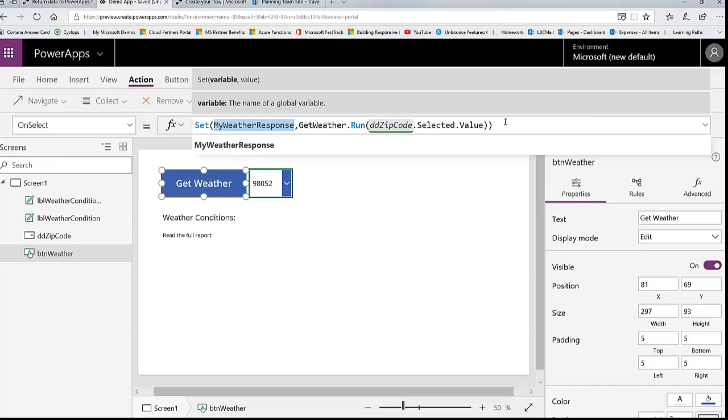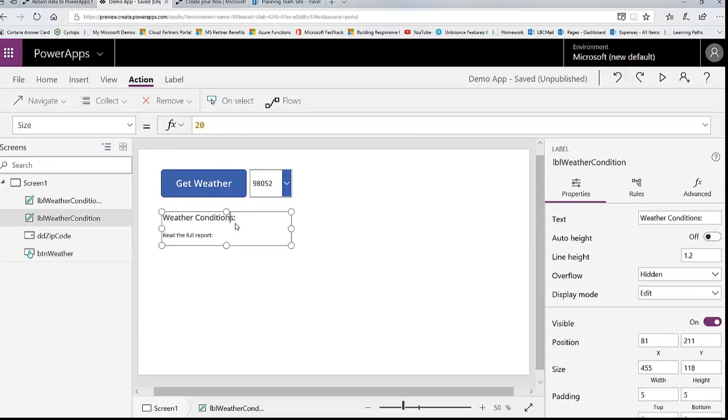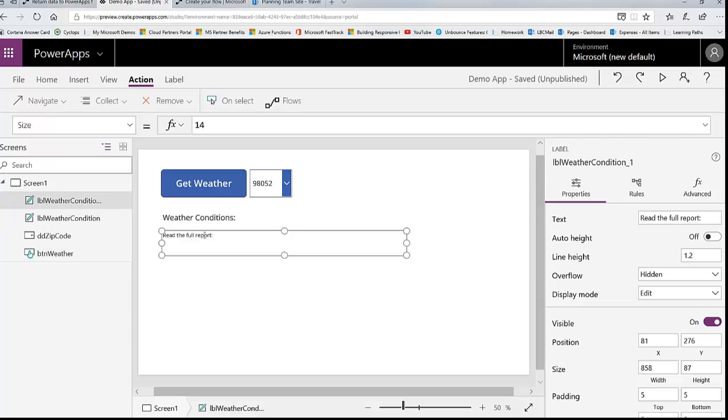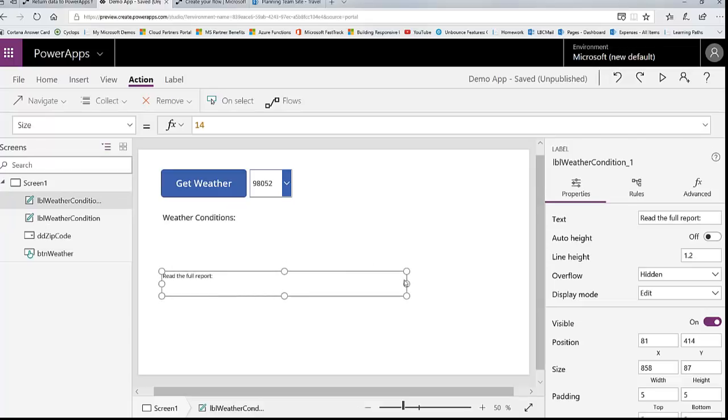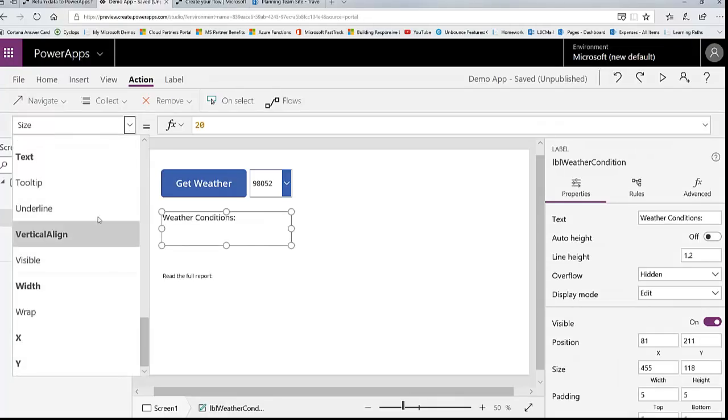However, the good news is even though we haven't clicked on the button, those parameters are now understood by PowerApps. So if I go to weather conditions, I'm going to click on weather conditions. Let's make this a little further down here. Okay, so I'm going to click on weather conditions and go to the text property of that.